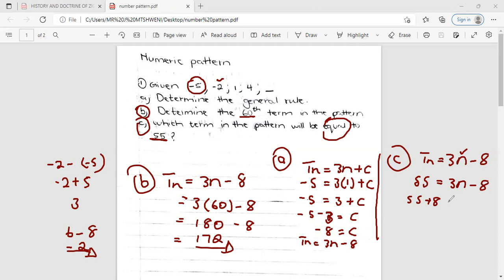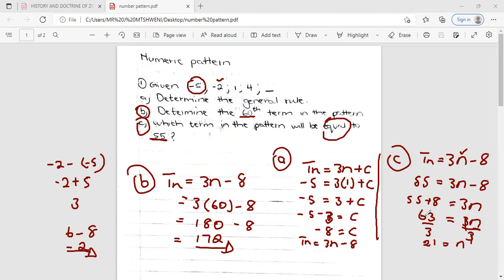Those are the basics from mathematics when you're solving for x. Then 3n will remain. What is 55 plus 8? 55 plus 8 will get 63. Then 3n remains. Then what do we do from here? We divide everything by 3, because we're looking for n. 63 divided by 3, you get 21. It's equals to 3n divided by 3. This one cancels the 3. Then n equals to 21.